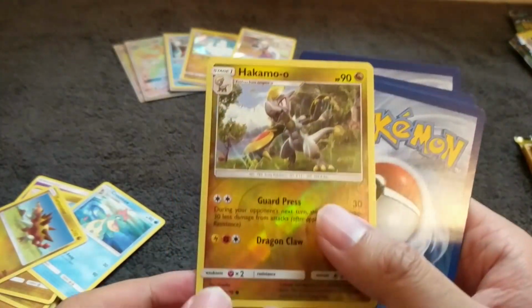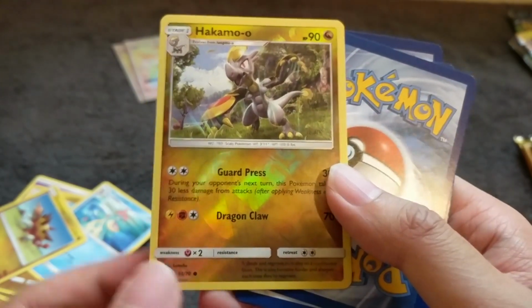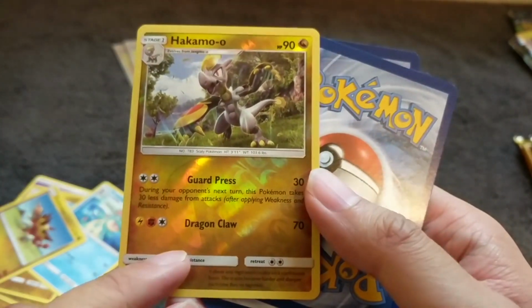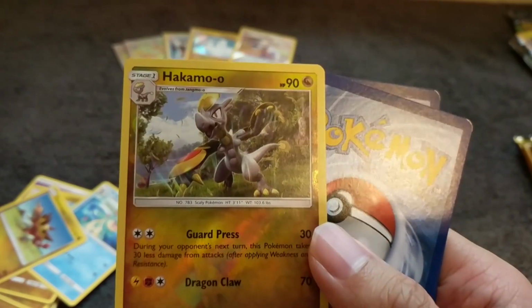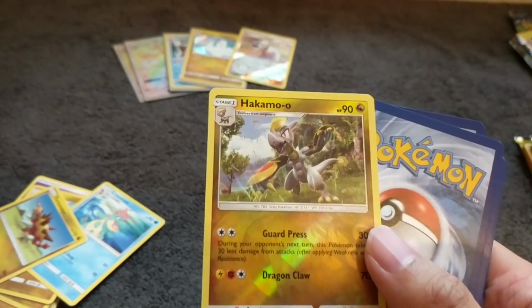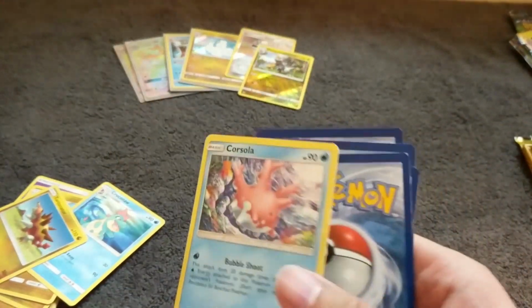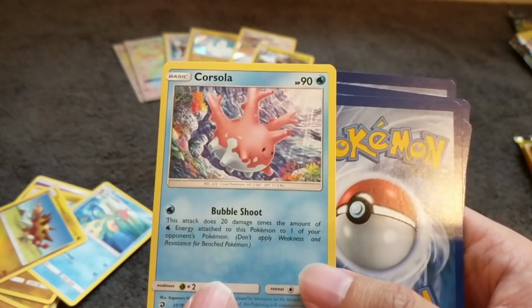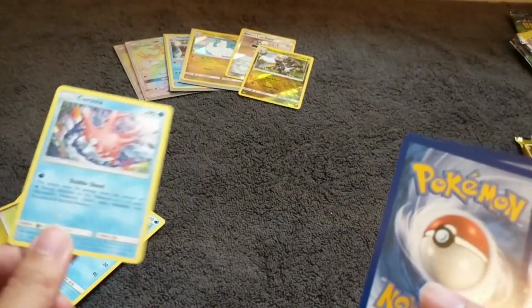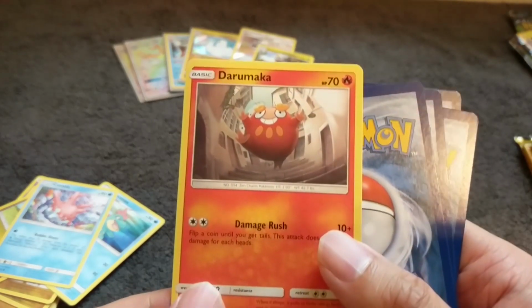Moving on. We've got Hakumo. Oh, reverse holo! Guard Press, Dragon Claw. Oh, how come I didn't see this one? Maybe that's what it looked like, because you sort of did me justice, man. Not too bad, not too shabby. I'm going to put you to the side here, too. You don't get the sleeve, though. You got Corsola. Corsola, you don't get justice. I remember you in the theme decks.